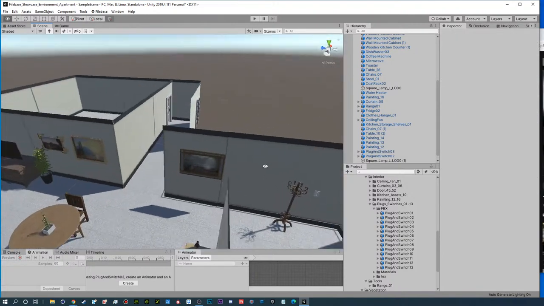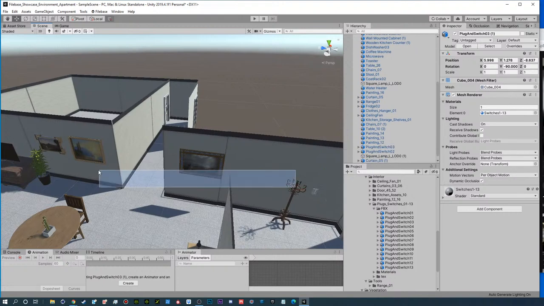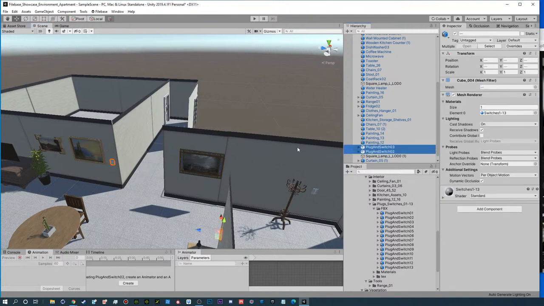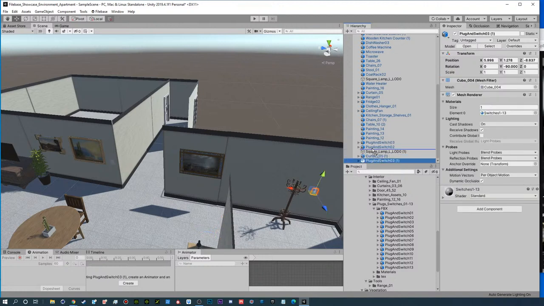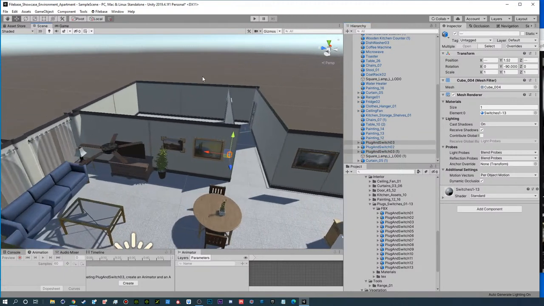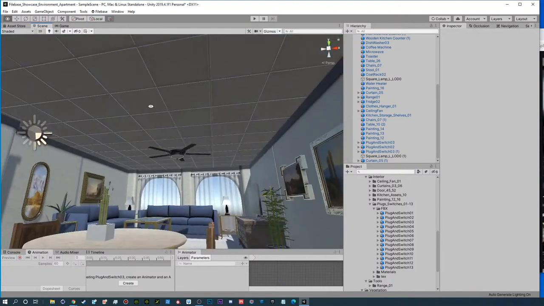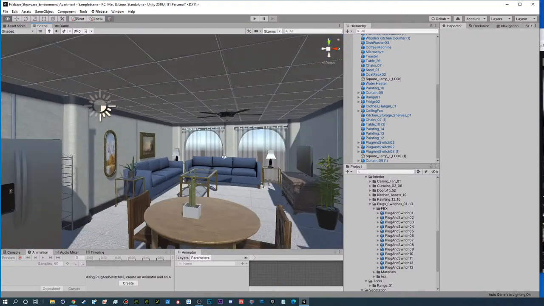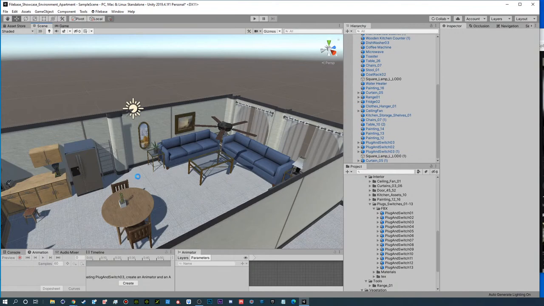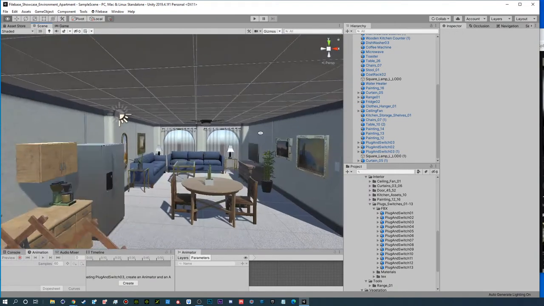Things like that. This is the kind of stuff that, in my opinion, you notice. And it also is nice because you get a level of interactivity in these now, where you can have your lights turn on and off inside a scene, or you can flip a switch and now your fan turns on and stuff like that. And we can do something like that too, which is kind of fun.